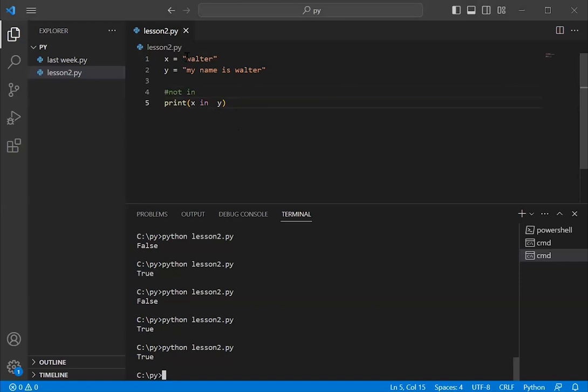This string, Walter, can be found in this string here. So therefore, x is indeed inside of y. So if I have two strings and I want to compare whether something is in something, then I can use the in command to be able to compare the two. So those are the membership operators, in and not in.